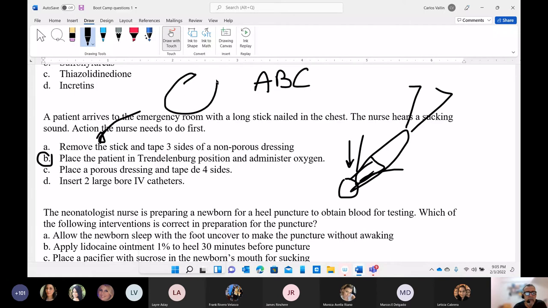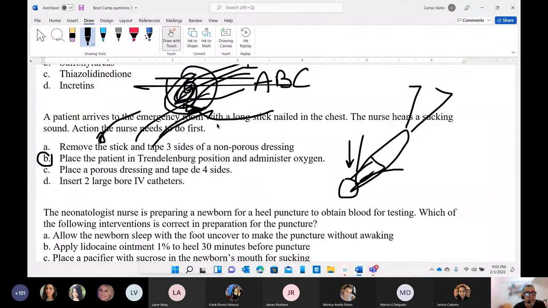You know that when you have a wound with a knife, scissors or whatever impaled, introduced there, if you remove that without the client already being in the OR, ready for surgery, then the interior blood vessels start bleeding, and there will be a loss of time while the patient is moved to the OR for surgery, and the patient can die. So, summarizing, the moral: don't remove any penetrating object in a wound unless ordered by the doctor, with the client already in the OR. While the stick is in, it is compressing the blood vessels, minimizing or impeding the bleeding.